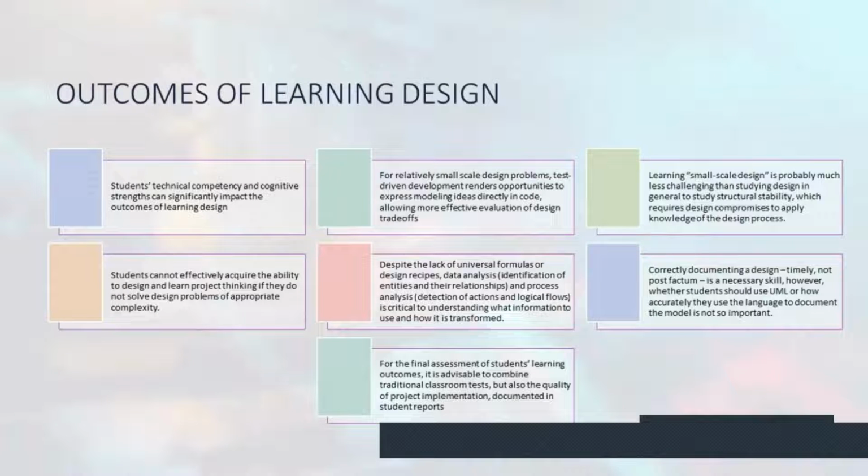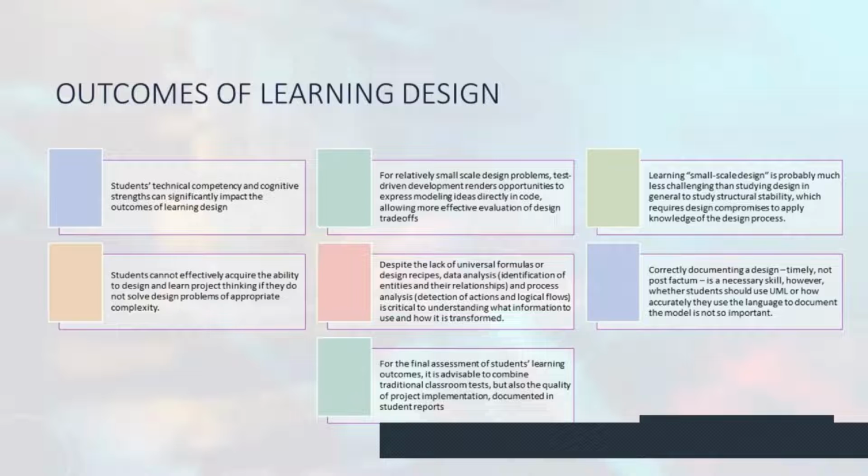In a study of design, Cheney Hu recommends considering the following. Students' technical competency and cognitive strength can significantly impact the outcomes of learning design. For relatively small-scale design problems, test-driven development renders opportunities to express modeling ideas directly in code, allowing more effective evaluation of design trade-offs and committing fewer design errors than using diagrams.